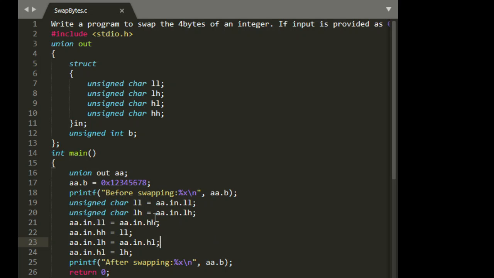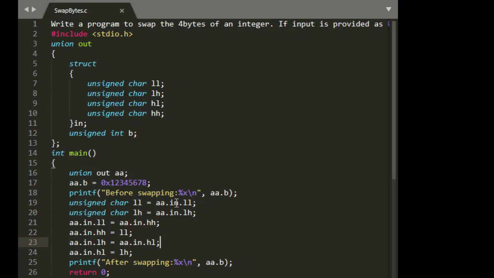Now we define two 8-bit temporary variables of type character, the LL variable and the LH variable. We can initialize the LL variable by accessing a portion of the union, the in structure part, as AA.in.